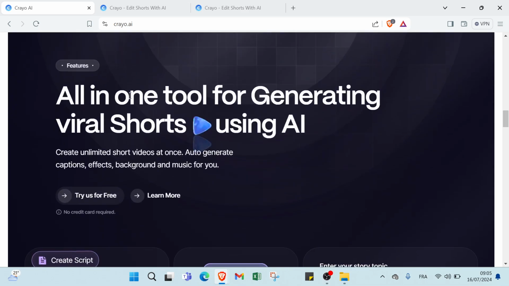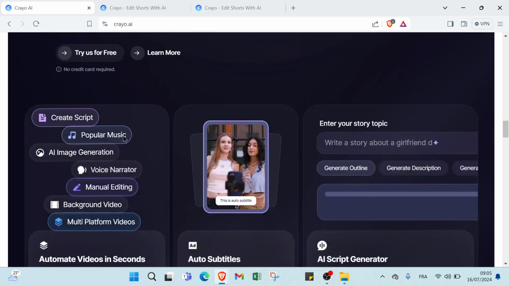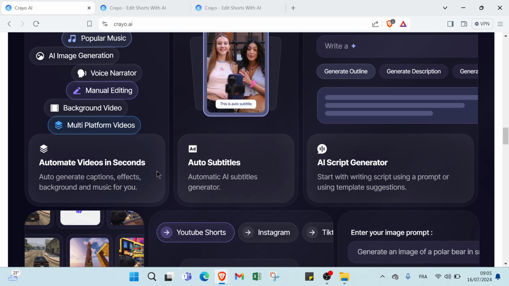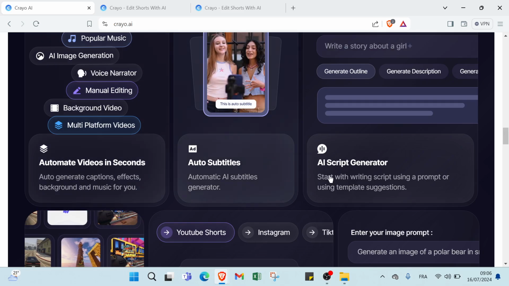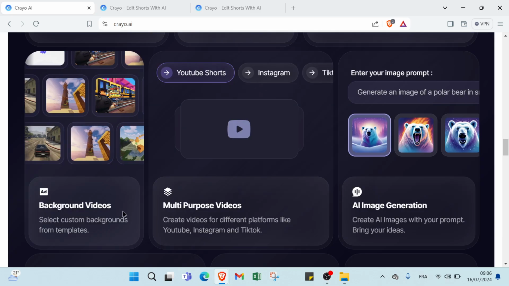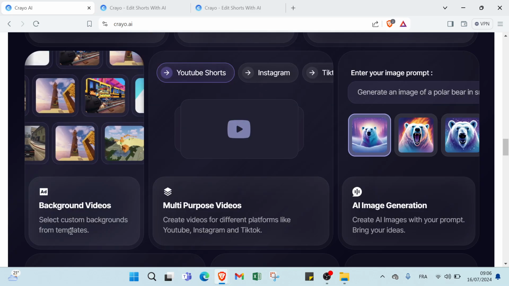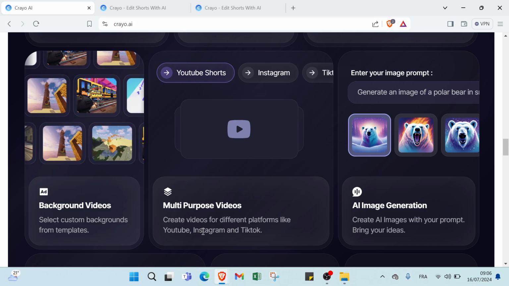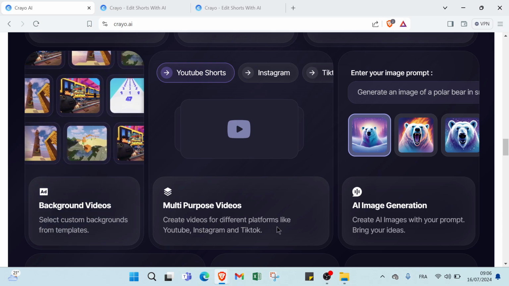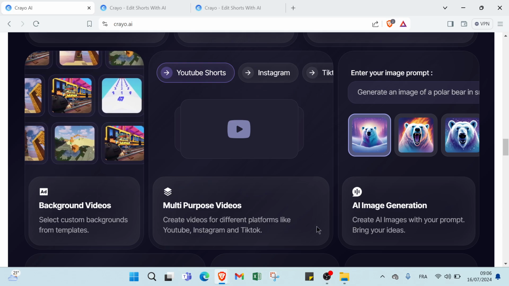Also some information. Here we have, as you can see, automate videos in seconds, also subtitles, all script generator. You have here background video, select custom background from templates. Have also multi-purpose video, create videos for different platforms like YouTube, Instagram, and TikTok.